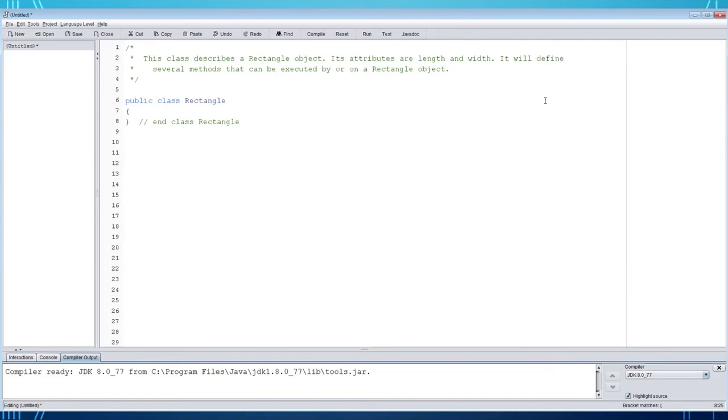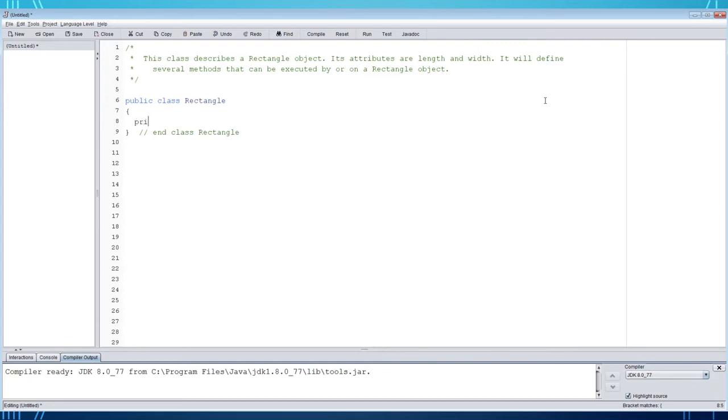I also really like my braces on their own lines. I put nothing else except line comments on lines with braces. That's not a requirement by the coding standards I've published, but it is a recommendation. Once I've said this is going to be my whole scope, I come in to begin actually adding code. What we're going to do in this little video, because I want to keep it short, is do only instance variables and constructors. Only the instance variables, because I need to talk about those a little, and the constructors, because I need to talk about those a bit too.